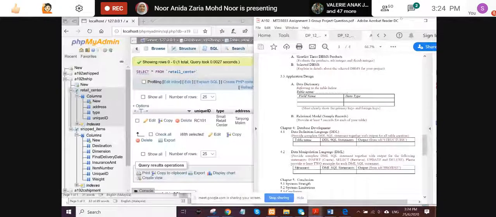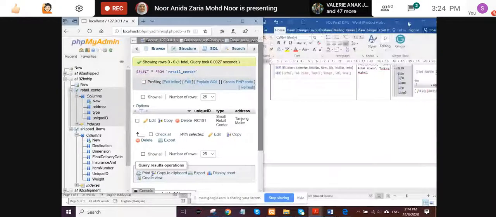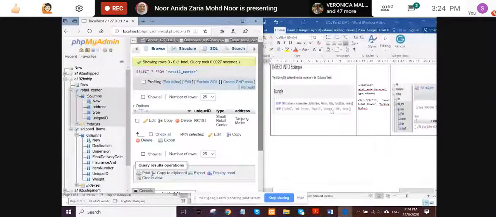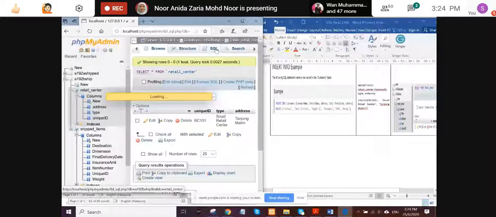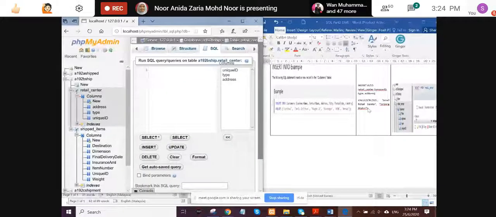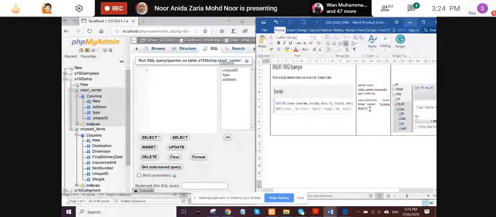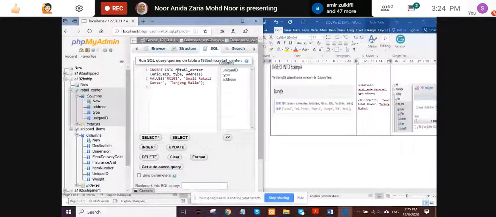Okay, now we are going to try to insert one more under table retail center. So if you want to insert one more, go to the button SQL, clear this part first. I'm going to copy this one because I didn't want to key in the column name. Okay, previously, in the table retail center, this is the sequence of my columns.